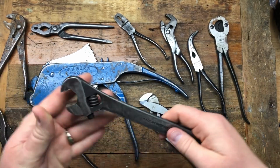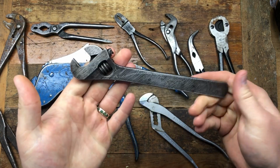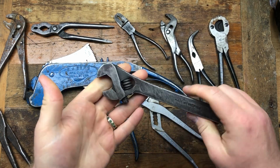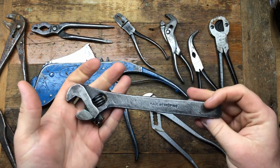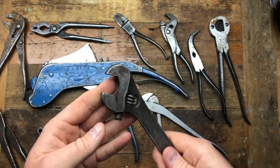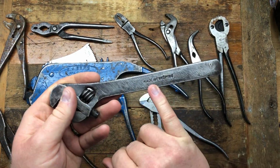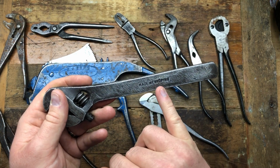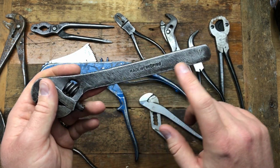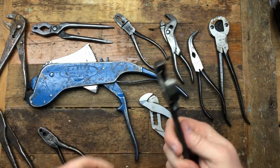We've got a very early Bahco type number one. These usually are pretty collectible, and I've paid big money for my version of one of those, so I was happy to pick up another one. Very nice early 110-year-old adjustable. I think the chap who actually made this had a fight. He originally worked for the Bahco company and they had a split, and he set up another company the village over, making pretty much the identical wrench. So effectively this is a Bahco for all intents and purposes.